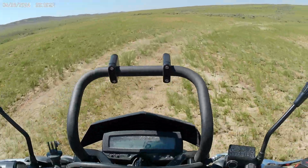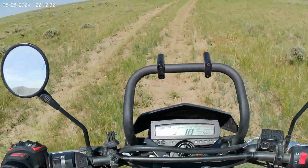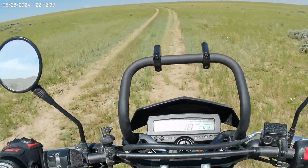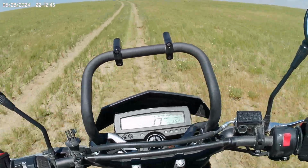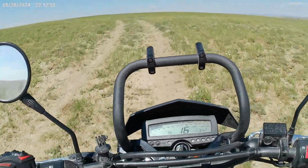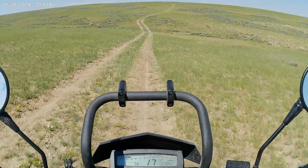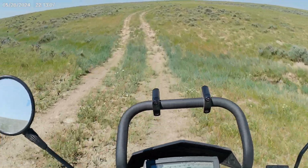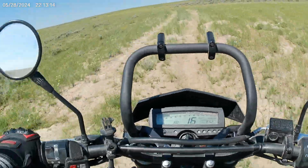Gonna try to do an overnight camp trip or two this summer off of the motorcycle, leaving the house with all my gear. Just a tent and a sleeping bag and some grub and some water. I was just gonna go up on Casper Mountain and one of the campgrounds up there, but they're doing road work up in and around, and they've shut down all the campgrounds all summer long. So instead of going 10 miles to go camping in the mountains, now I gotta go 20 miles to go camping in the desert, or go 80 miles to get to some mountains. So I'm not sure what I'm gonna do.